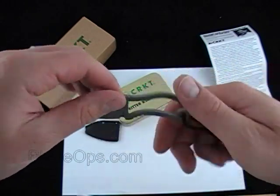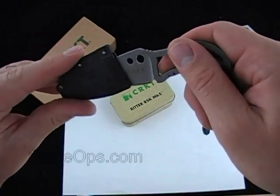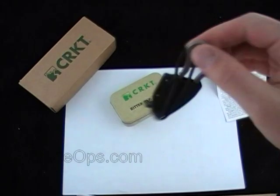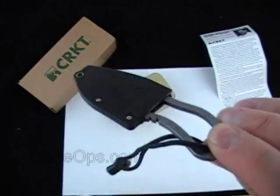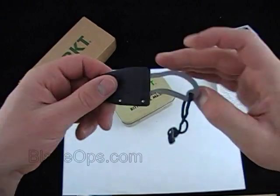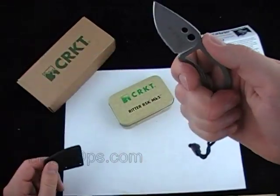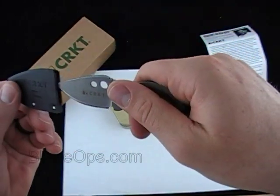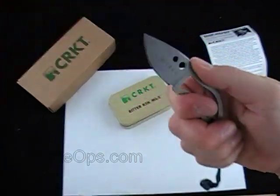The highlights for me are the size — it's super small. Whether you carry it in the tin or just carry it loose, that's very small. You could throw that in your pocket; you could probably fit that in your wallet. So it's small, it's inexpensive, and it comes with a tin — those are the highlights. As far as drawbacks, I can't really find one. If you get really picky on the handle, you could always tie a fob or some sort of lanyard right there to extend your grip.